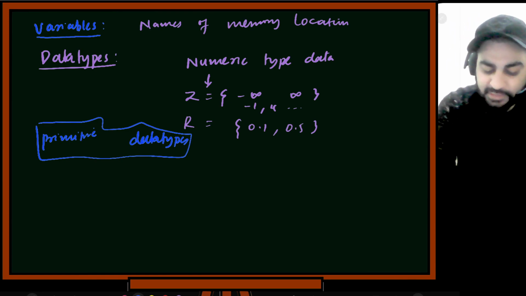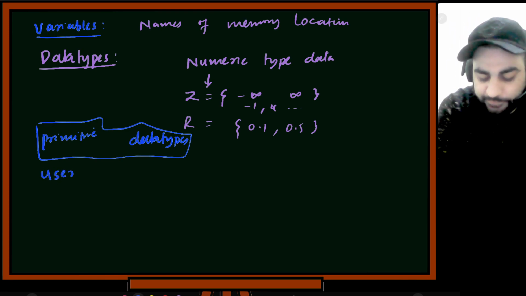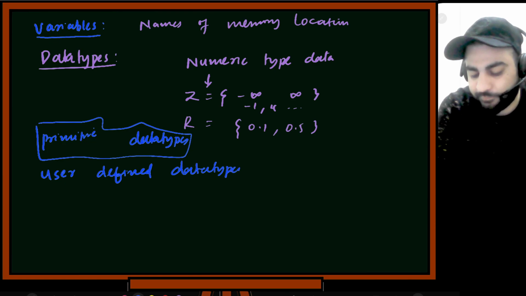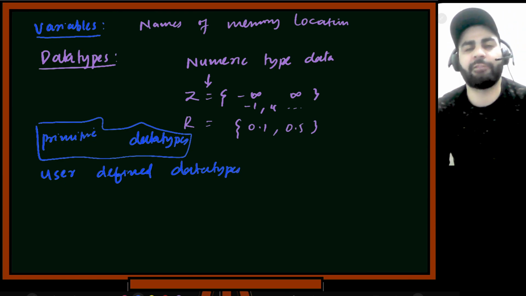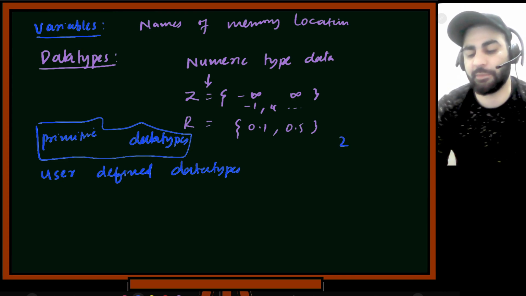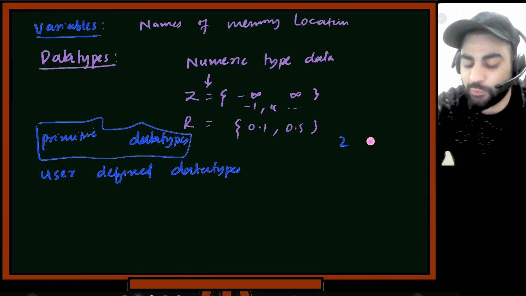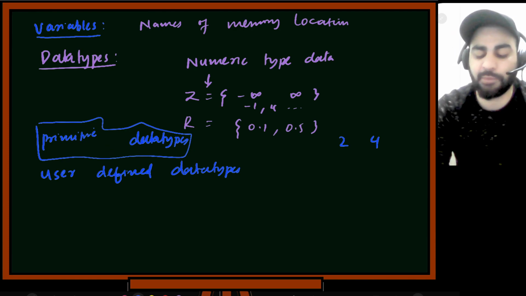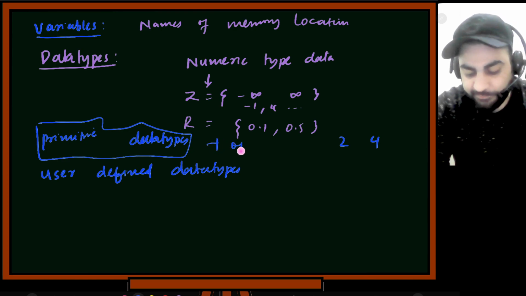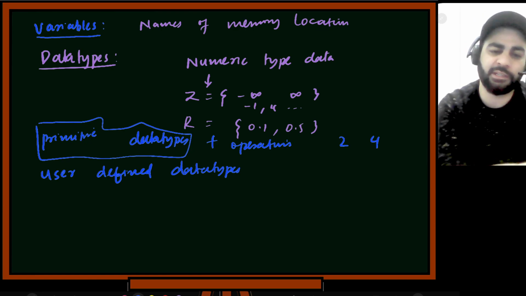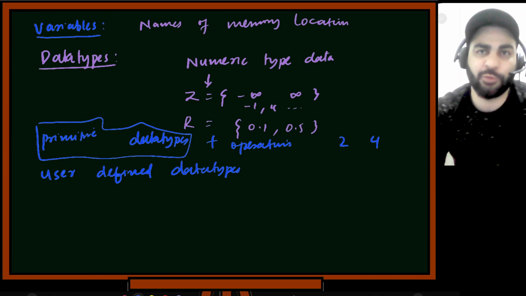Then we have something called user defined data types. What are these primitive data types? They have predefined meaning. If you say integer 2, it means you are going to do something with number 2, and you are going to manipulate it in a certain way. If you have two integers, like 2 and 4, you can add these numbers, you can multiply these numbers. So with primitive data types you have some operations also: primitive data types plus operations. On these numeric numbers you have logical operations, arithmetic operations, and maybe relational operators and some other operations as well.